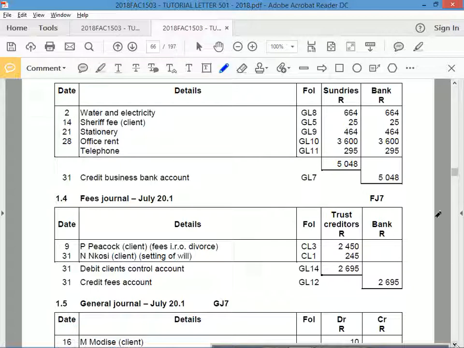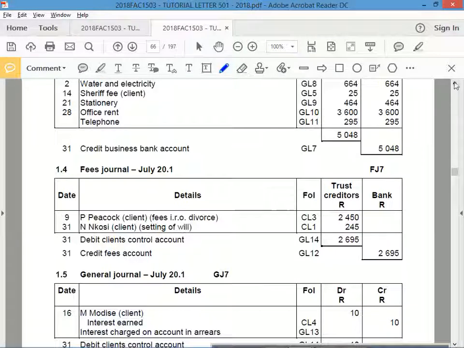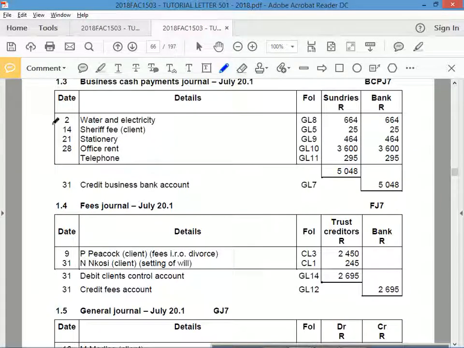All right, and then the rest, you guys can look at this. We've already done it. These are all the journals with those columns. You can see how easy this is once you've done the hard bits. Maybe let's just check them. If you can go back, just check. Number 2, did we say business CPJ 14, 21, and 28?